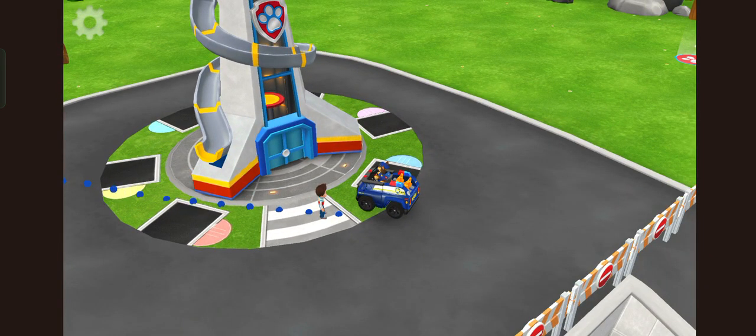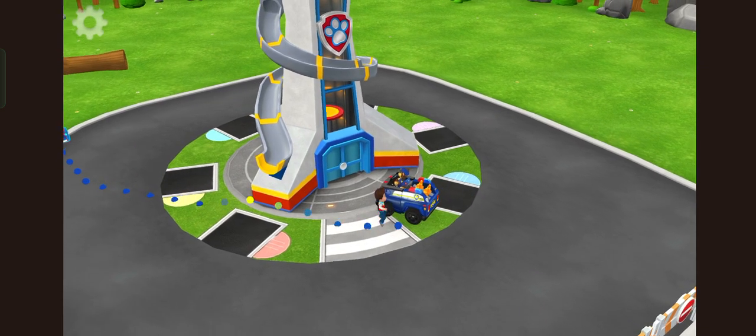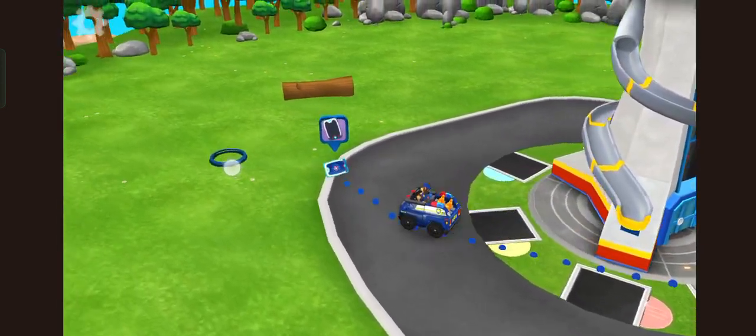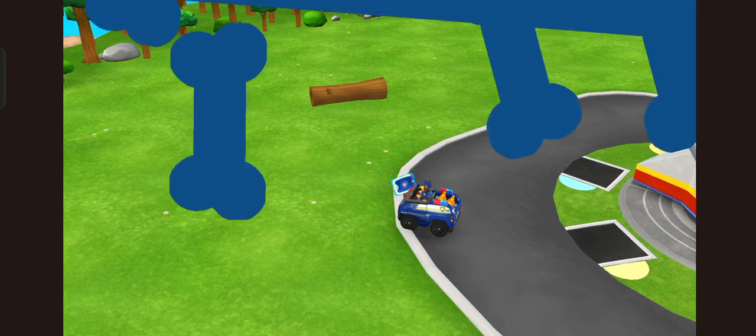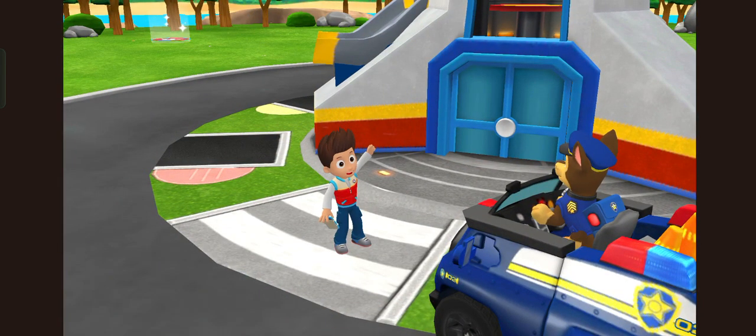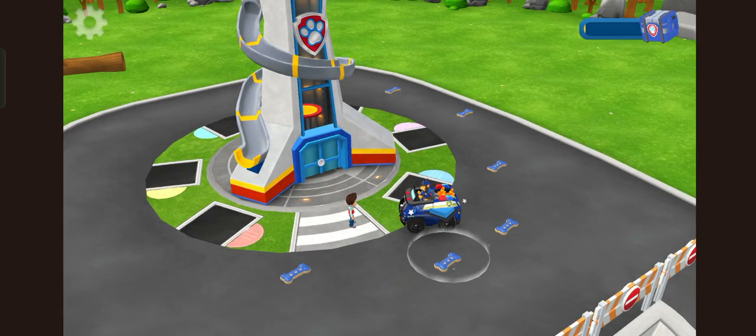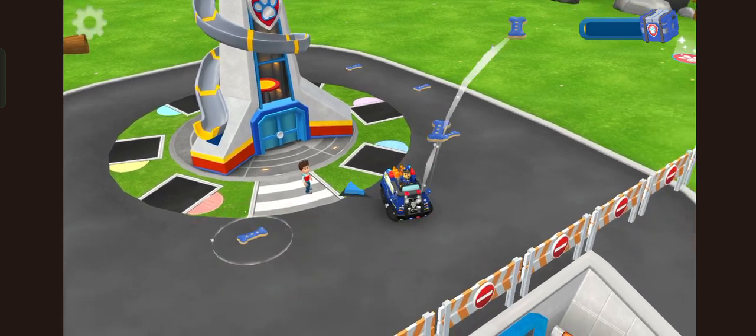Nice! Hold your finger on the ground and follow the dots. Perfect! Now drive to the pup pad. You did it! Thanks, Chase. Have some pup treats. Collect enough pup treats and you'll win a prize. There are a few more around the lookout. Go get them.